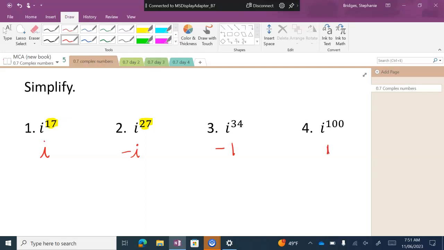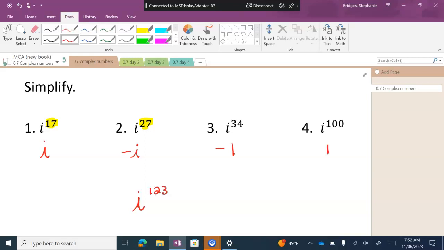You can divide whatever the exponent is. So let's say I give you i to the 123. Okay? And you want to simplify it, and you don't like the way I told you earlier about thinking through it. All you have to do is take that exponent, 123, and divide it by 4, and focus on the decimal only. Is it 1 quarter, 2 quarters, 3 quarters, or none? Then it correlates to which power of i it is. So if you did 123 divided by 4, what would your decimal be?